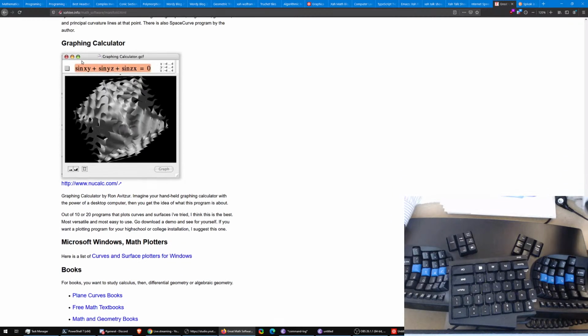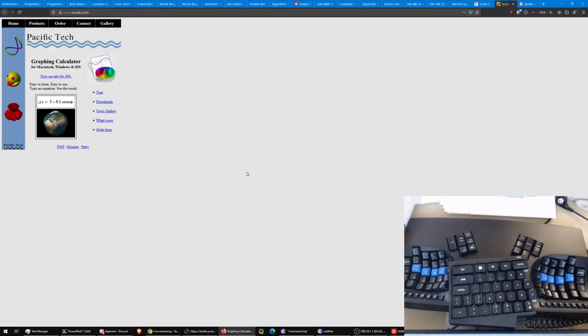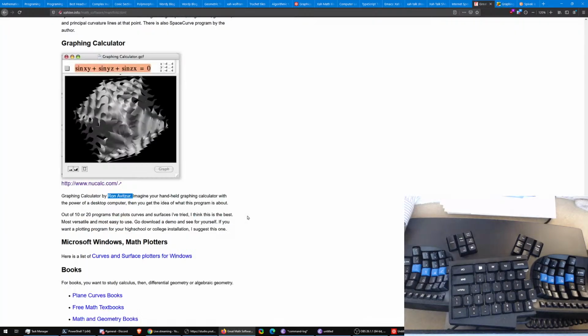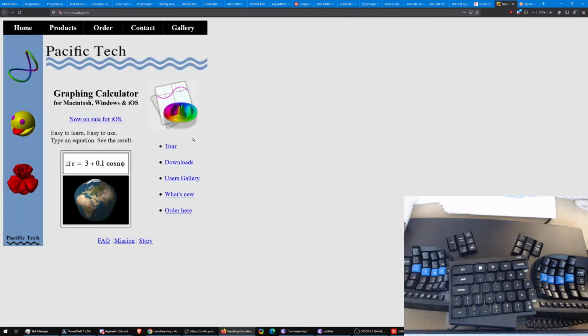But anyway, here is the graphing calculator. The new name is nuCalc. Now there's an interesting story. This application is created by Ron Avitzur, a kind of weird programmer who doesn't work 9 to 5 in corporations. He's, how do you say, a hacker type. So he wrote this application. It's not official, but eventually it became. He's got a story somewhere here.